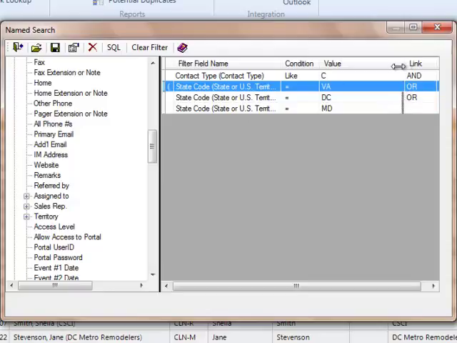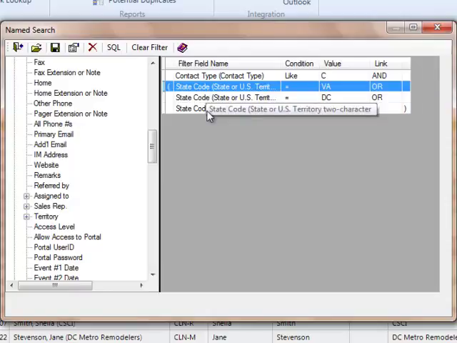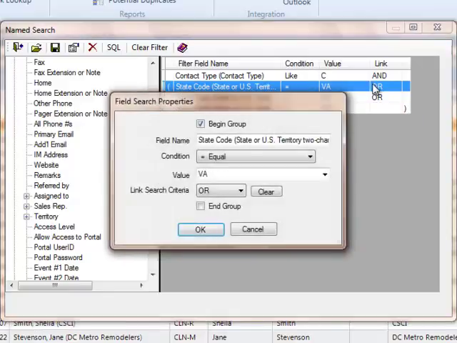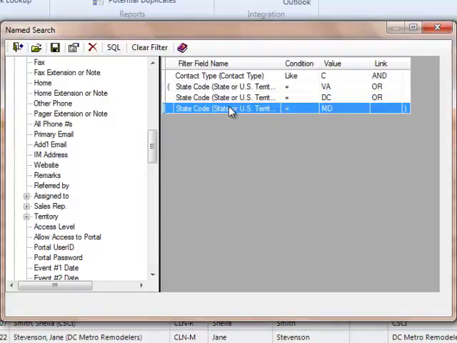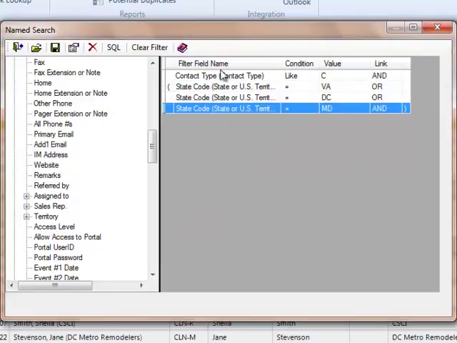You'll also notice that just as in your Algebra 1 days, you're going to group your like conditions. So the state codes here, there's 3 different state codes, are going to be grouped by parentheses. And so you'll see a beginning parenthesis here and an end here. So you'll be entering that by clicking the begin group here, and then on the last condition of the state code, where the state code equals Maryland, they put this mark here by selecting the end group. And so now if we read this again, it'd be contact types are like C, and in addition to that quality, we need to have the state code equal to Virginia, DC, or Maryland. And so once they created this, they hit the save button and gave their name search a name.